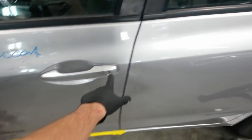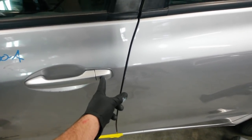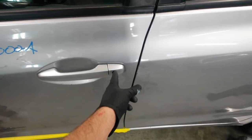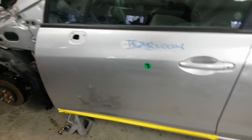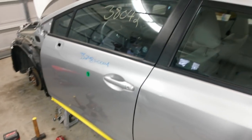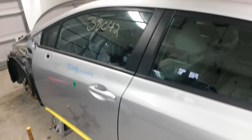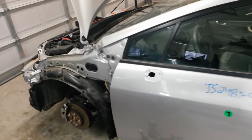I'm going to have to change this lock cylinder out. This is the wrong key, obviously, so I'm going to take the one from the original door and swap out the lock cylinder so the key will work. She probably never uses the key, but the one time she'll need to in the future, it won't work if I leave it alone. So, got to do that. I think that's going to be about it.